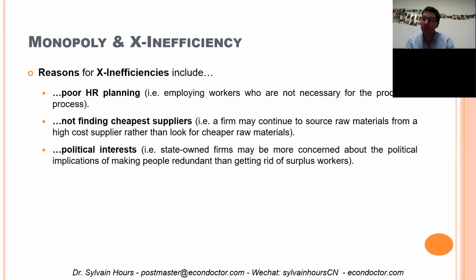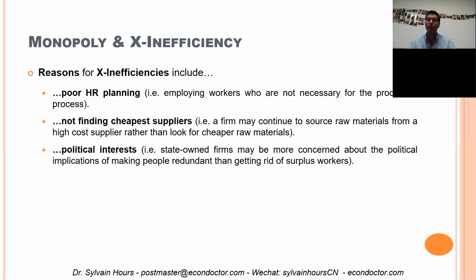There might be political interests. It's interesting to think about that, especially when we think of public monopolies or monopolies that are run by governmental organizations. In this case, there might be a situation where, especially for labor in general, it is possible that this organization deliberately chooses to hire more workers than necessary. Again, they could produce a given level of output with fewer workers, but the objective of hiring more than the minimum number of workers could be one way to reduce unemployment.